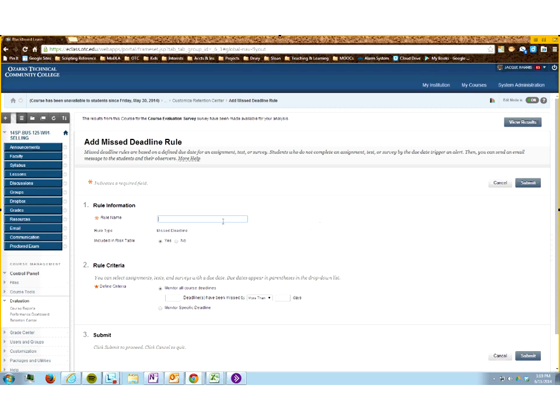You might set a rule if they've missed more than 3 assignments by a week. You could set miss 3 assignments by more than 7 days, or you could monitor a specific deadline by the course items. And for that to work, you'd actually have to have the due dates set on the individual items, not the availability dates, but the due dates.